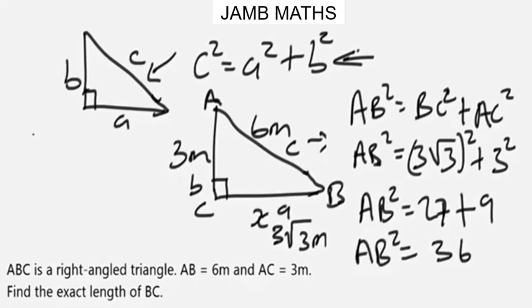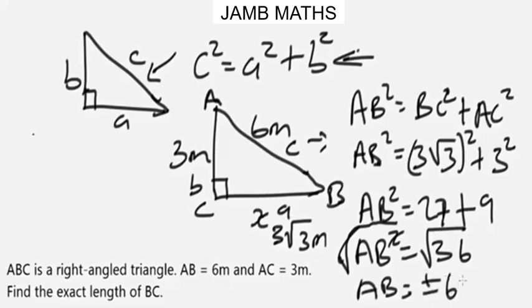Now to make AB the subject of the formula, you square root both sides. So our AB will now be the square root of 36, which is plus or minus 6, which is 6, the positive side. So it's as simple as that, guys. Now, having known this basis of Pythagoras theorem, let me give you a practical question on Pythagoras theorem to attempt yourselves, and after this we can call it a class.